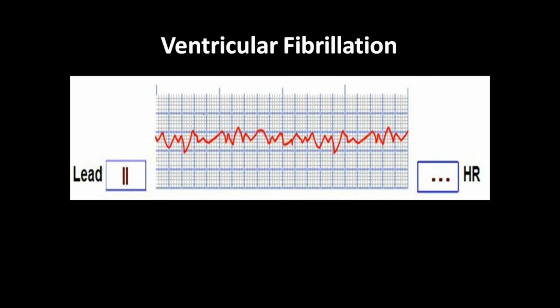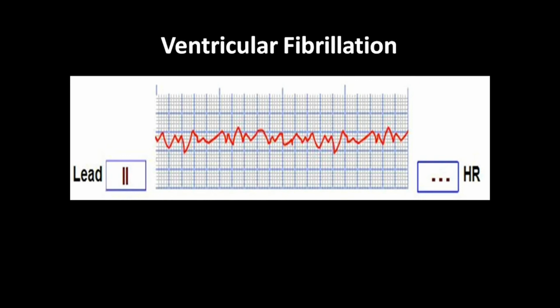Then cardiac drug toxicity and electrolyte imbalances usually cause ventricular tachycardia. Then we have ventricular fibrillation. So in ventricular fibrillation, again fibrillatory waves can be seen. In atrial fibrillation we can see the QRS complexes are distinct, but here the QRS complexes appear like fibrillatory waves. Even P waves cannot be identified properly. So it is called ventricular fibrillation.